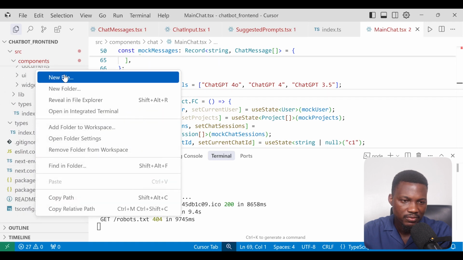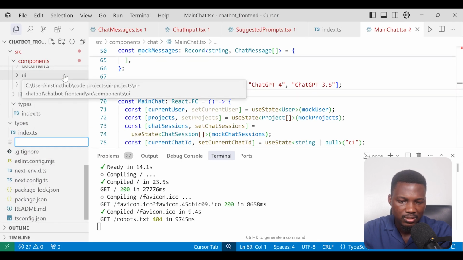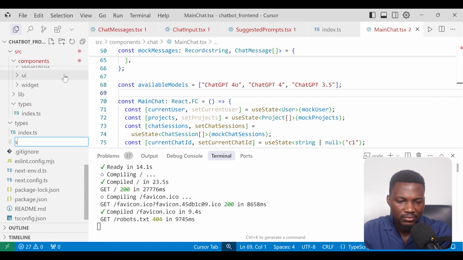Let's just create a folder called styles. In fact, I want to have that's source, assets, yeah, assets, I think, /css.